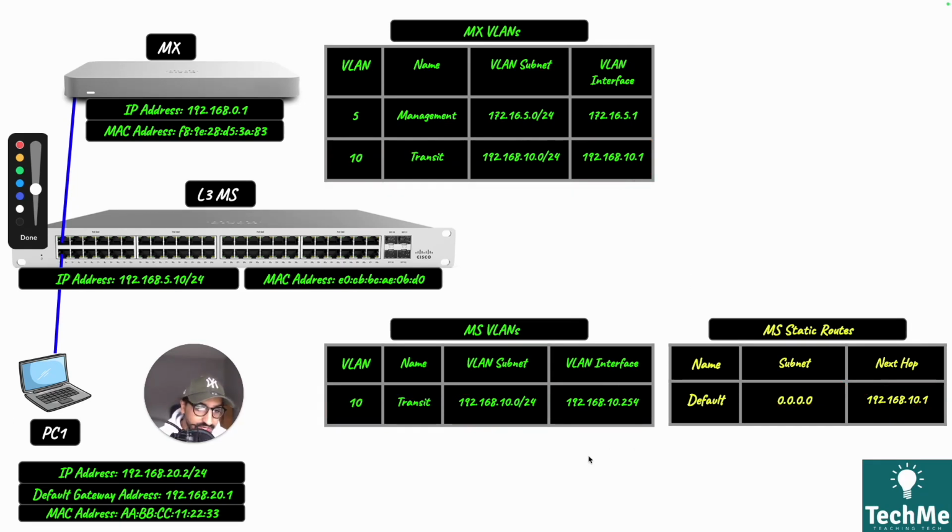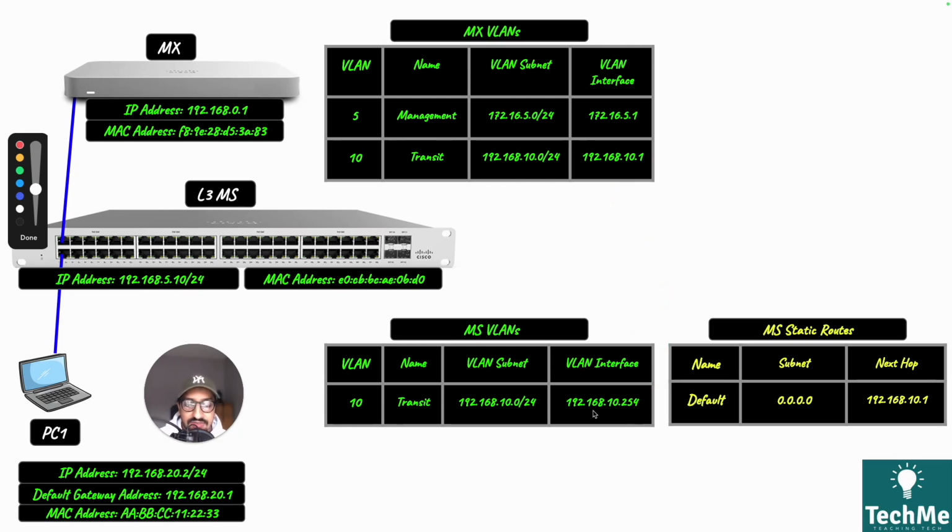A point to note here is that this SVI interface and this switch's management interface are different. In a usual Cisco setup, usually you just have this interface for both the transit and the management VLAN of the switches, and that's okay. But in a Cisco Meraki setup, this interface for the management of the layer 3 switch and this SVI interface to route traffic from VLANs that the switch hosts to the MX, it must be different.